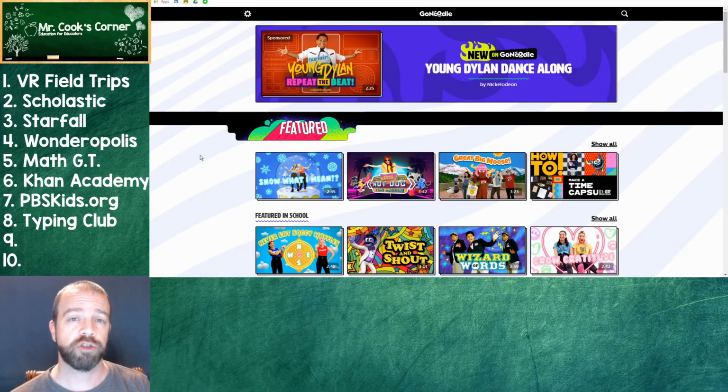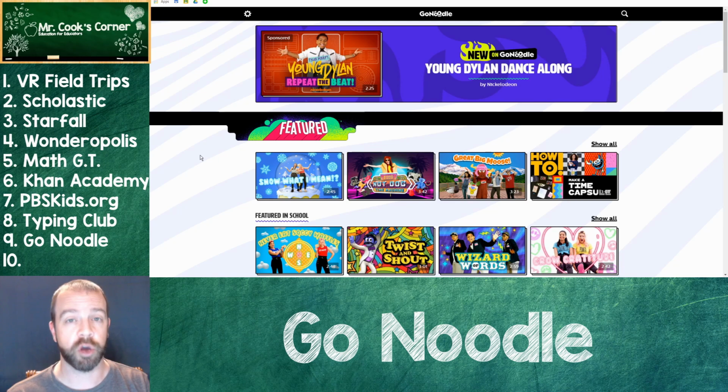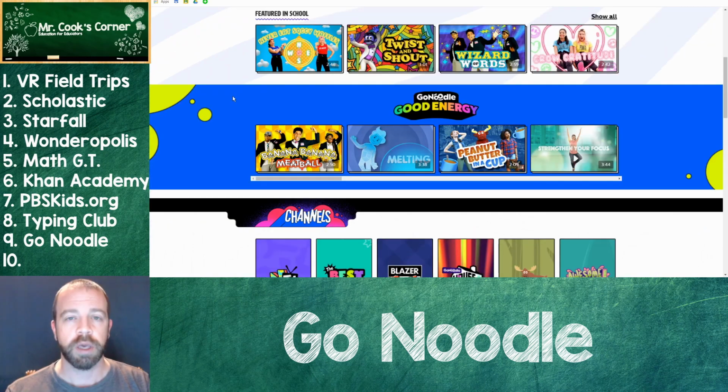The last two I want to show you have to do with bodily movement and getting kids' wiggles in. I know people say get your wiggles out, but really it's important that kids move and get some kinesthetic learning. And we're going to go right here with GoNoodle.com. Teachers, you already know about this. Kids, you probably already know about this if you're watching, but parents, if you haven't heard of it, this is one of the craziest, kookiest websites you'll ever go to. It's hard to describe without going there yourself.